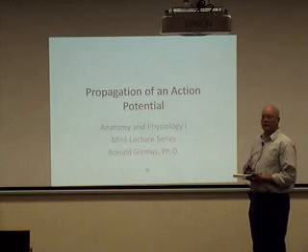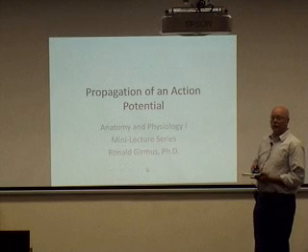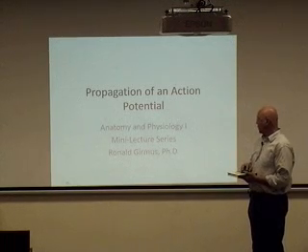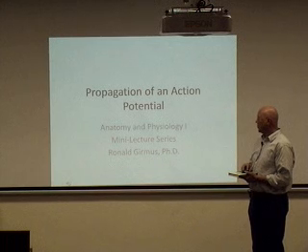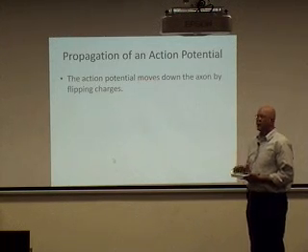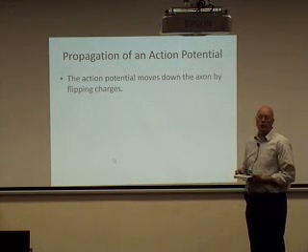Hello students, we're continuing our discussion of the action potential, the electrical impulse that is transmitted down the axon of a neuron, and we want to look at that a little bit more. In the previous lecture, I talked about how the action potential, that electrical impulse, is all about the flipping of the charges.